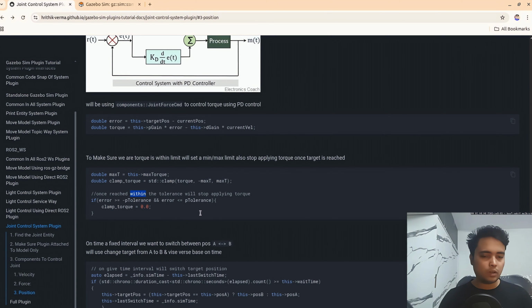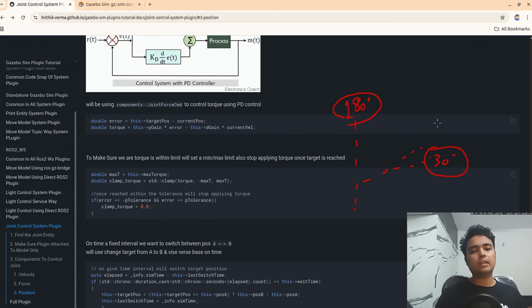And as we are going to oscillate between two points, maybe 180 degrees and 30 degrees over here, the logic we are going to apply is position A and position B, which are basically in degrees, and in Gazebo we take radians.